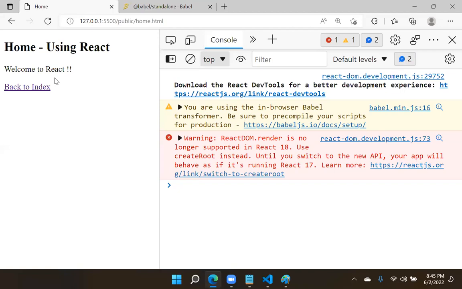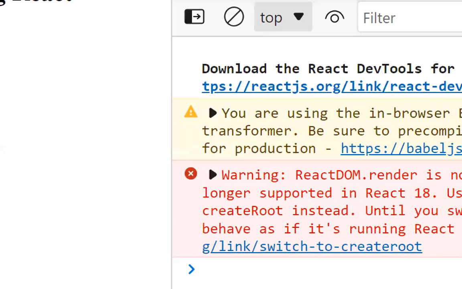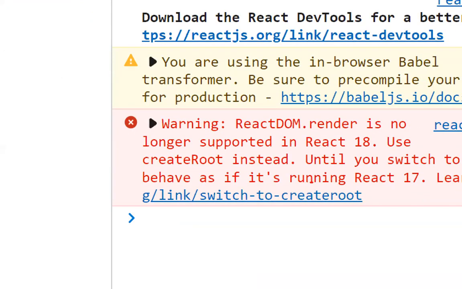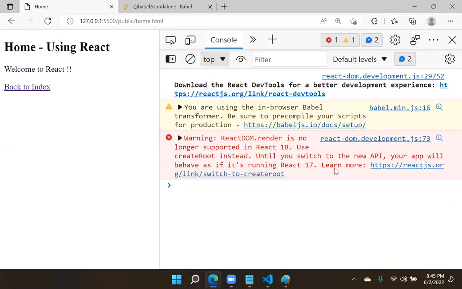It is working, but it is showing a warning saying don't use this. Even if you are using a higher version library, it supports old features. If it had completely removed that old feature, then it would not show that output. Since it is backward compatible, it is showing that message and telling that behind the scenes it is running React 17.